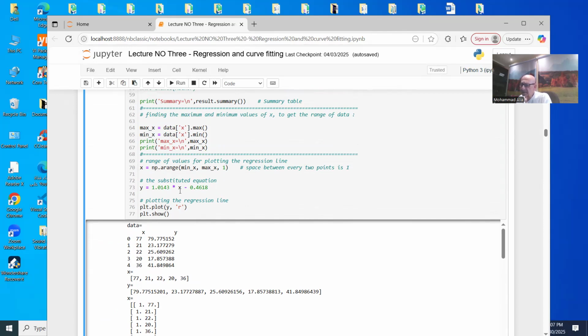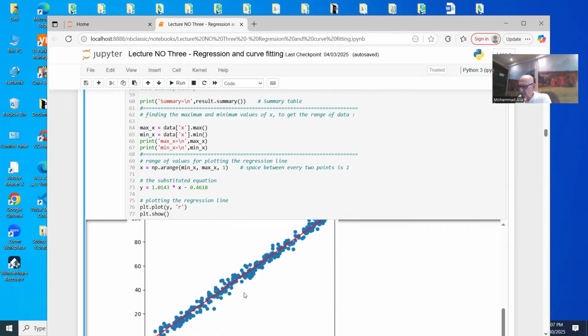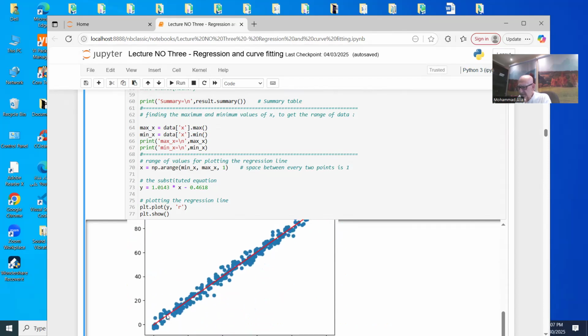And now we can plot this y by using the plot instruction. We call the plot function, introduce y there, and we give it a red color. And at the end, plt.show. So when we run the program, we shall have this line, which is y, with a red color.